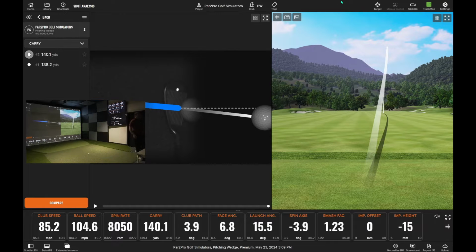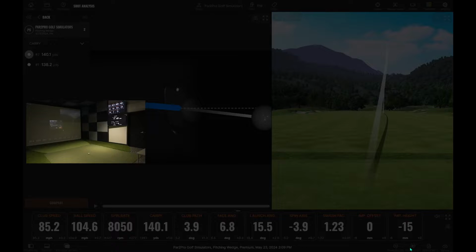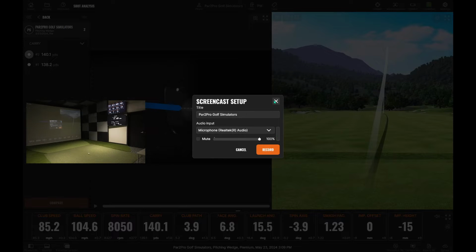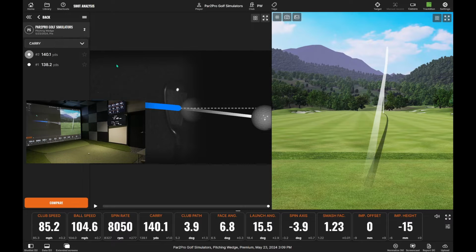So let's go to some other features here. So you can see there's a screencast. So again, you can video yourself screencasting. I could have probably done that with this video, but I'm just kind of doing it on camera here. And again, you can sync up that camera. Let's go into the settings tab.